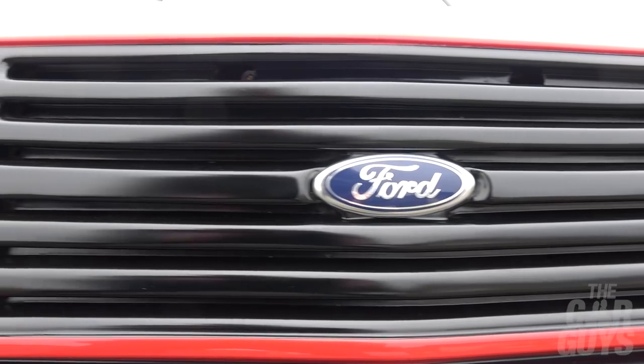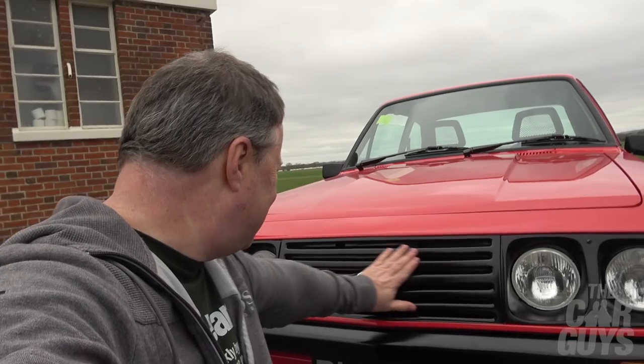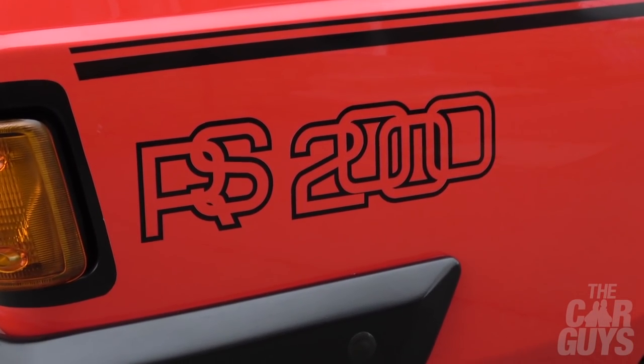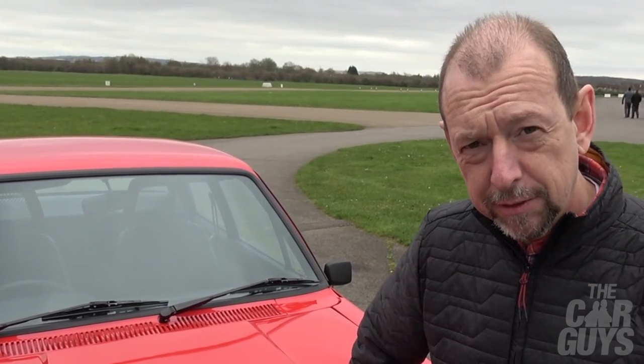I mean, this car has had a complete nut and bolt restoration. It was bought 2 years ago, but what a job. I mean, look, this is never pristine, never. It wasn't pristine when it came out of the factory. Look, it's a 1977 car, which means it's running the thinner black stripe across the top. Let's just have a quick look under the bonnet. This is going to be incredible, so brace yourselves.